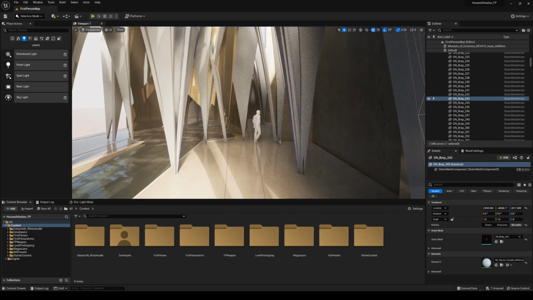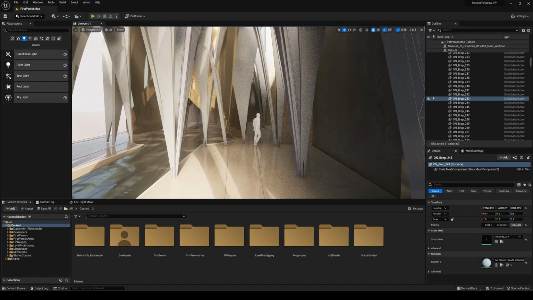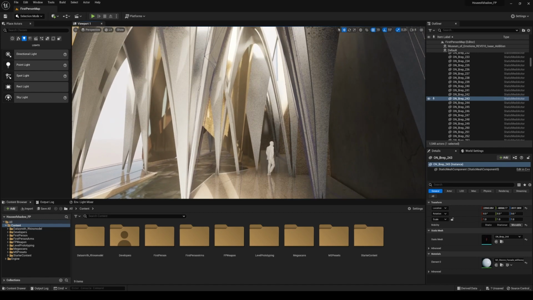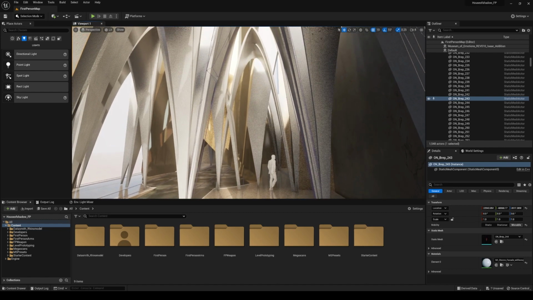Now, in most cases this will work. It'll stop us from bumping into this, and that'll be fine. But there will be some parts of your model that have a little bit more detail than this, where you'll need it to sit closer to the actual geometry so that you can walk past it or walk through it. Particularly if you've got a small opening or something like that and the collisions are just coming too close together, there is a way to have a more advanced version of the collisions.